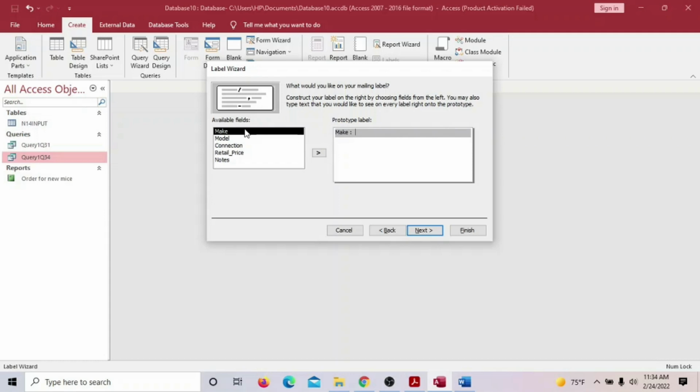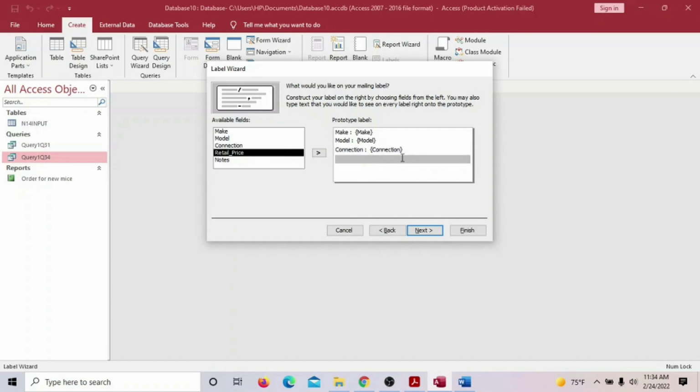Fine, and then just double click this. See how it came in curly braces. And model, maintain that no indentation. Now third one is connection, then only it looks good as a label. Connection, okay, connection.